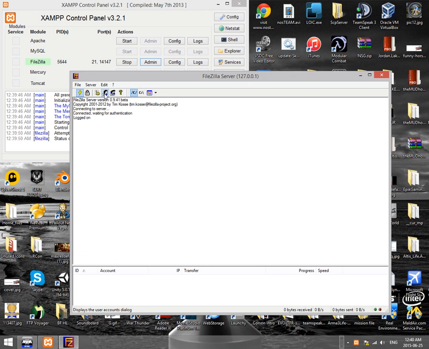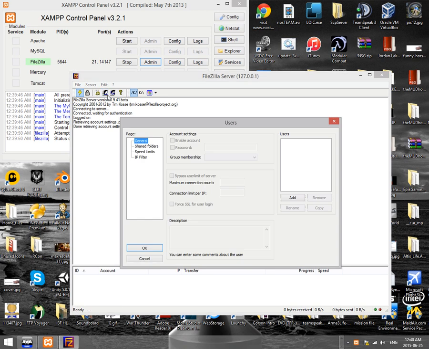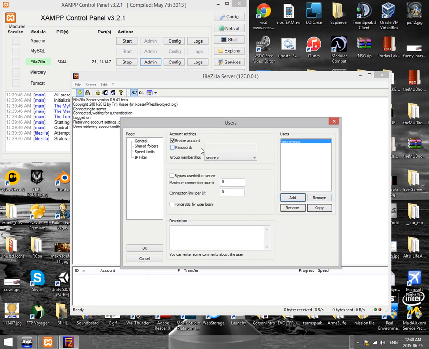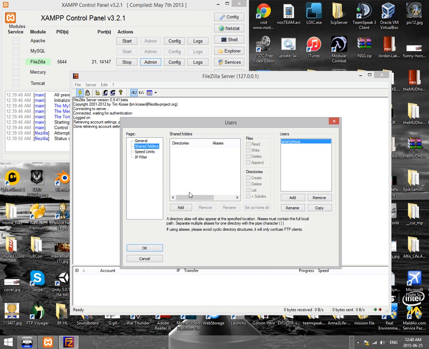Second thing, you click on this one. This is really important that you make sure you don't click on this one. This is the group. You always need to remember one man, all right? This is the users tab. So you create a new user. Call him anonymous. So it needs to be like an anonymous account with no password.